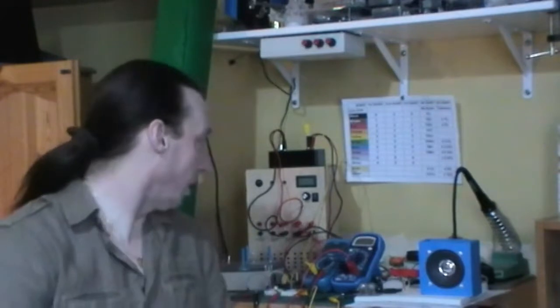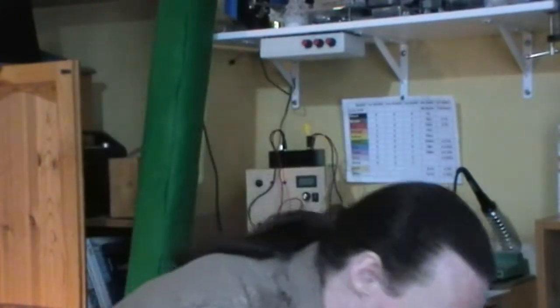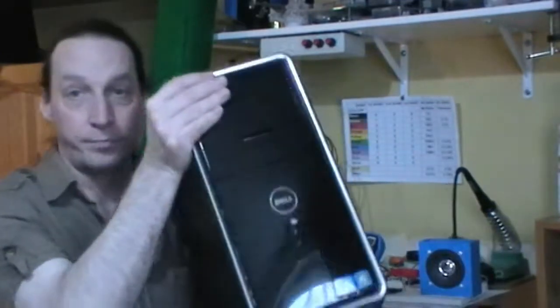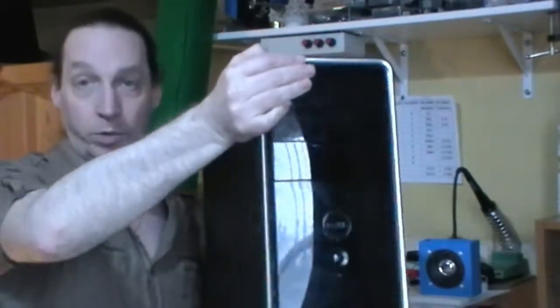That's another project. What else have I got going? I've got this computer here. This is a Dell Inspiron, one of the older ones. It's about 8 years old or so. It works fine, there wasn't any problem with it, it just got a bit slow. It's got 4 gigs of DDR3 in there. It's got an E5400. I believe that's a Core 2, is it a dual core processor?